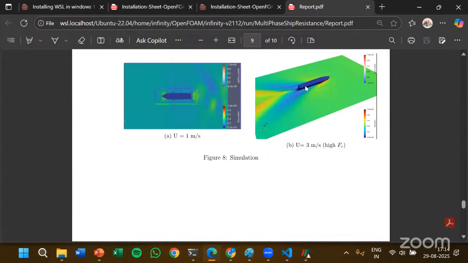So in this whole simulation, he's calculating how much force is acting on this object, and he's plotted that force and compared it with the four various techniques that he's applied. Okay. So this is the whole idea of this case study.